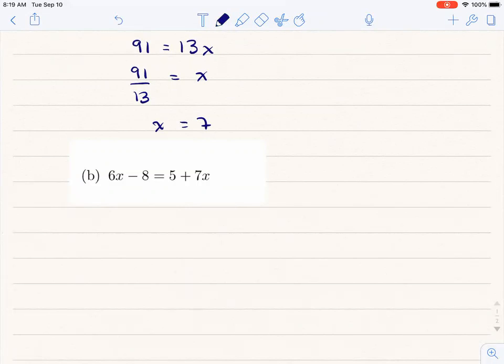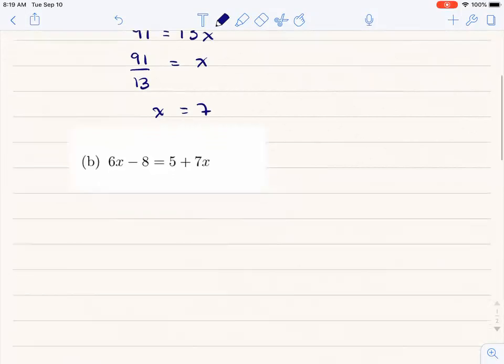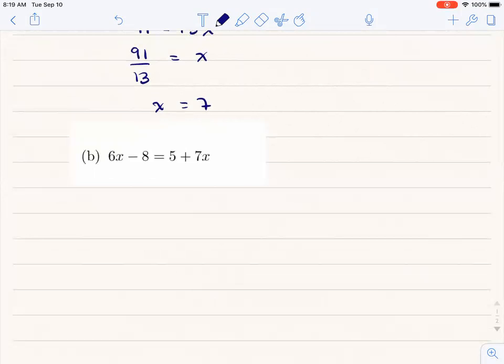Stepping up a little bit because we have to collect like terms, but nothing crazy here, right? So we want to get x's on one side and everything that's not x on the other side, right? And so I like to survey the scene because I don't like dealing with negatives. And actually, once I was looking at this calculator, because I was just getting familiar, I had a hard time finding the negative sign, but it's on here. I'll show you when we need it.